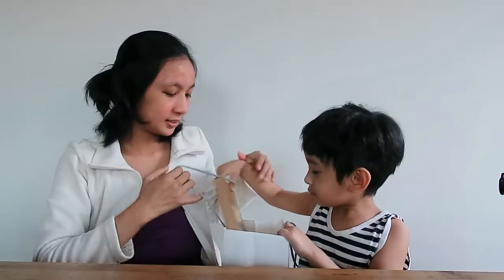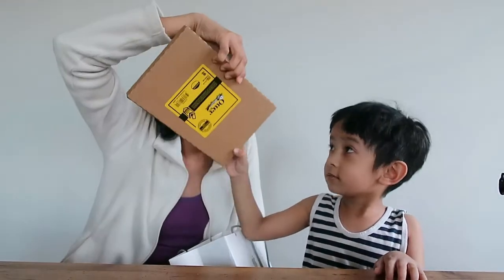Can you guess what this is? A box. What kind of box? A fruit box. A fruit box? Oh yeah, because it's apple. You take it out. You put it here. What's that? An otter. That's right. It's an otter.